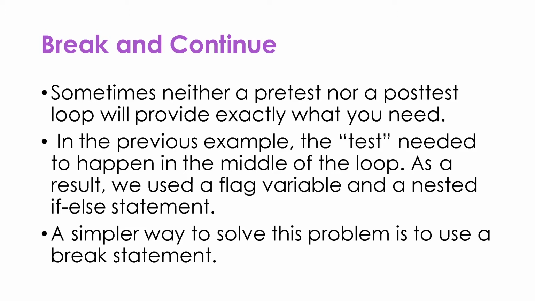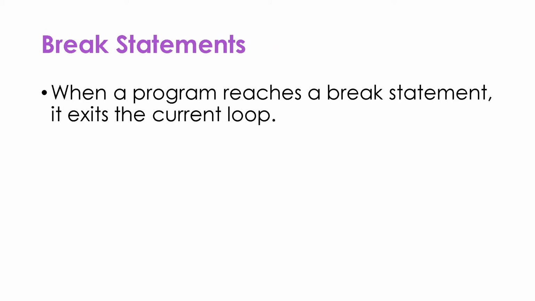Another thing to examine here are breaks and continues. Sometimes neither a pretest nor a post-test loop will provide exactly what you need. So in this case, the test needed to happen in the middle of the loop. As a result, we used a flag variable and a nested if statement. That's what we just did with our input validation example. A simpler way to solve this problem is to use a break statement. So what is a break statement? When a program reaches a break statement, it exits the current loop.